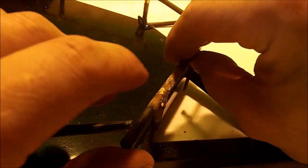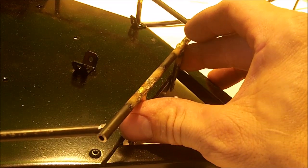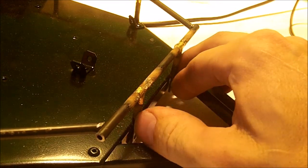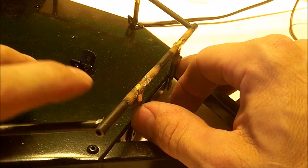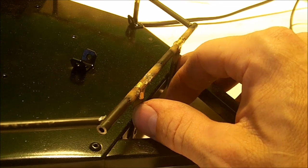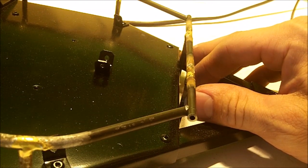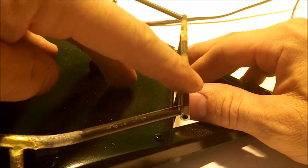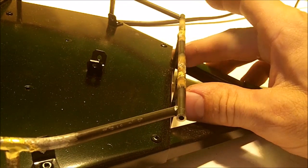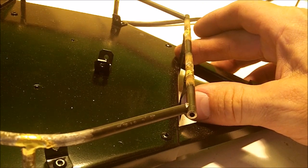Okay, so what that's doing, give me a little housing, and we're good. Now all I need to do is mark this, cut that off, and then I'll braze these two together. I may probably just leave it on the trailer to braze it, and then bolt it down. That way it's solid. That's what I think I'm gonna do. I'm gonna go ahead and bolt it down, braze, and then I'll trim it up with a Dremel, and it's a done deal. We'll braze it all off, I'll pull it all apart and paint it.